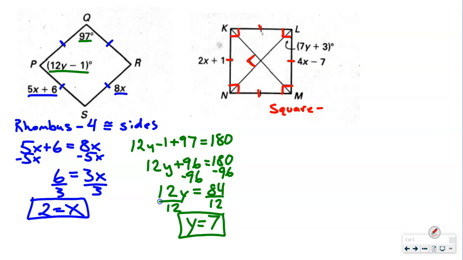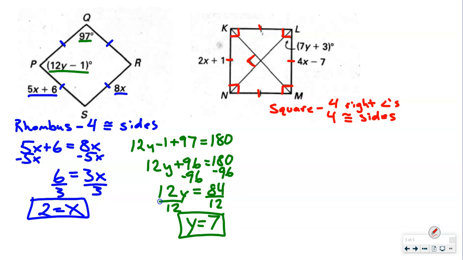So to determine something as a square, you do have to be able to find one characteristic of a rhombus and at least one characteristic of a rectangle. So we know our 4 right angles and 4 equal sides. Four right angles and 4 congruent sides. We get the 4 right angles from rectangles and the 4 congruent sides from rhombuses. So we've got our square, and then we can solve for x and y.